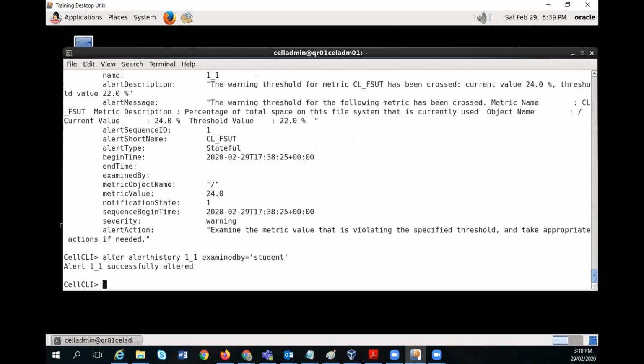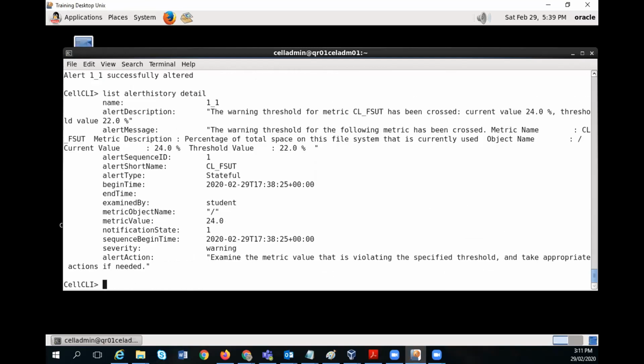Now you can see the alert history details, so it will give you the information with the alert that is examined by the attribute. Got it? So who did it? Examined by a student, you can observe.